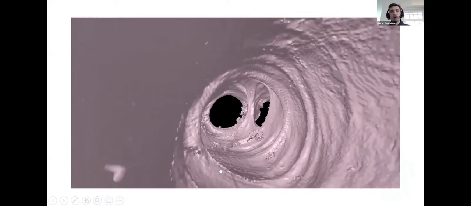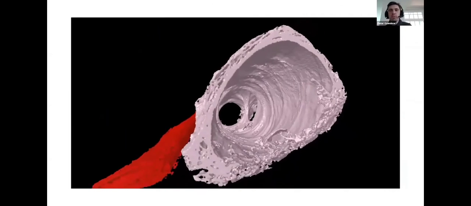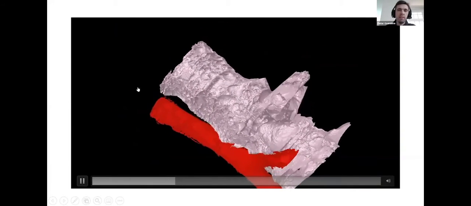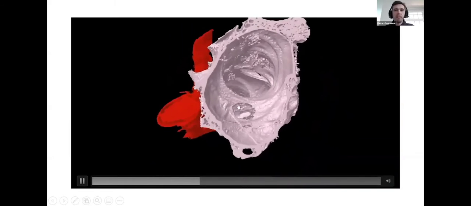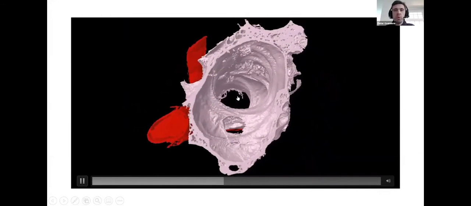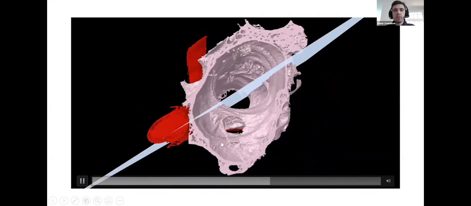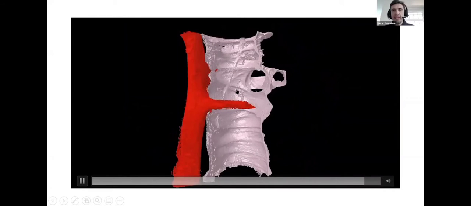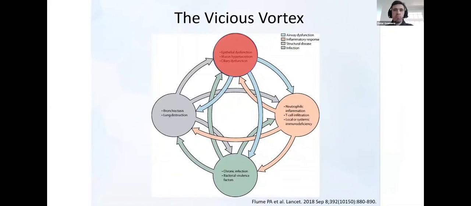So let's start out with bronchus destruction or deformity of the bronchial wall. Here you can see in the white a bronchus and in the red an adjacent vessel. And this is a micro CT imaging of small airways. Normally the airway vessel, the red, should be in diameter the same as the bronchus. And here you can see that the diameter of the white bronchus is enlarged. This is what we call a bronchiectasis. So this is typically the radiological definition of what a bronchiectasis really is.